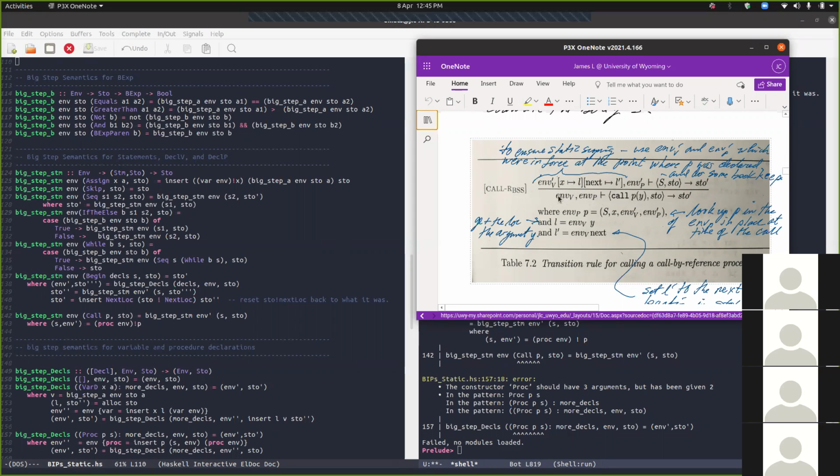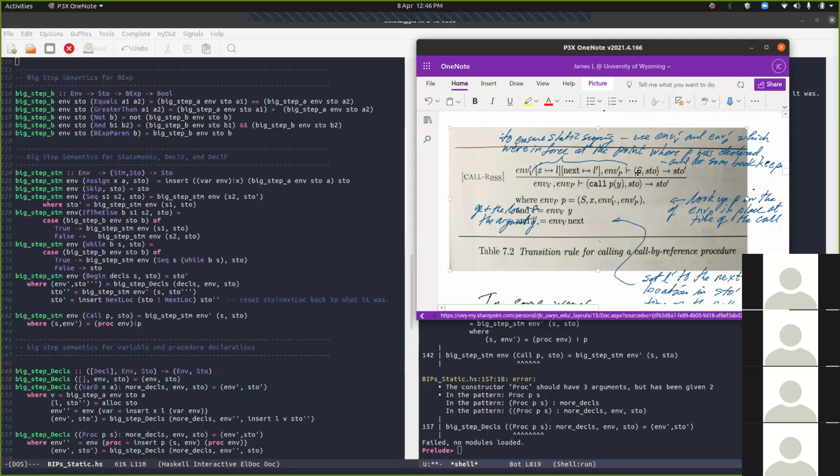To the left of the turnstile is the stuff that essentially doesn't get changed or isn't included in the return type of evaluating this thing, right? If you evaluate this and you transition to that, you don't change the environments. So he puts them to the left of the turnstile. Now, in this case, he has to be sure that he's using the right environments to evaluate S.